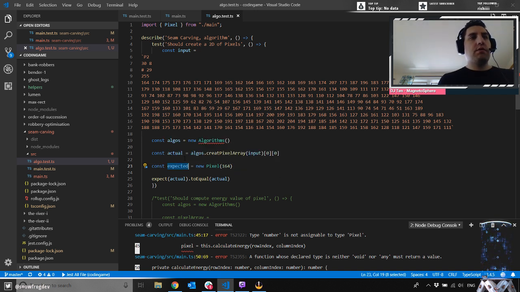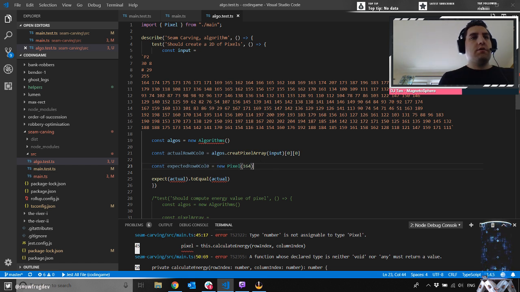How about we call this actual row 0, col 0, and then expected row 0, col 0.